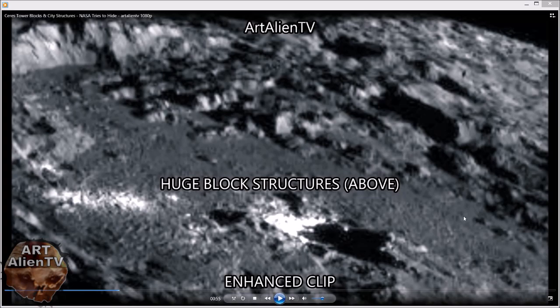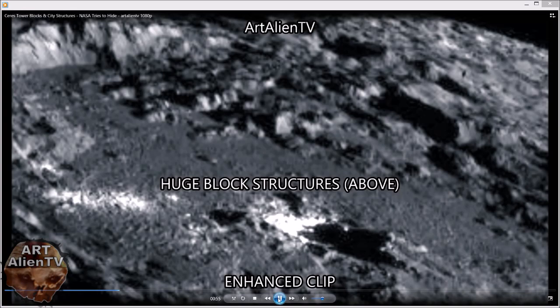I'm not saying all of these things are necessarily intelligent structures, but some of them are, and some of them are very, very large indeed. Over a mile high, this thing here, this block, and this multi-block thing here, some kind of tower block thing here, is also probably about a mile and a half high. Now, it is a little bit hard because they've obfuscated the image to determine whether some of these structures are behind or in front. So some of them look like they're piled up on top of each other. I'm not sure if they all are.